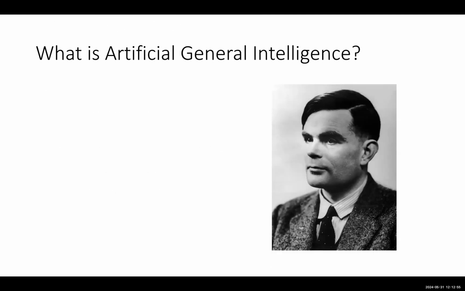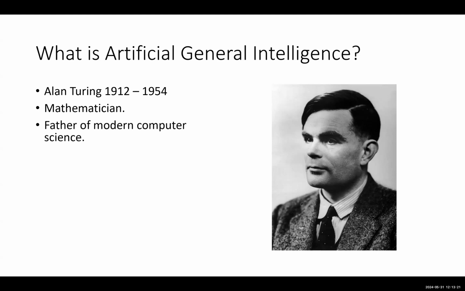We need to begin with a man named Alan Turing. Alan Turing was born in 1912 and died by suicide in 1954. In fact, Alan Turing is one of, I think, the most important people that lived in the 20th century. He's one of my heroes, you might say, cards on the table. But let's begin here. And the reason why is because as a mathematician, Alan Turing was very, very influential with the birth of modern computer science.